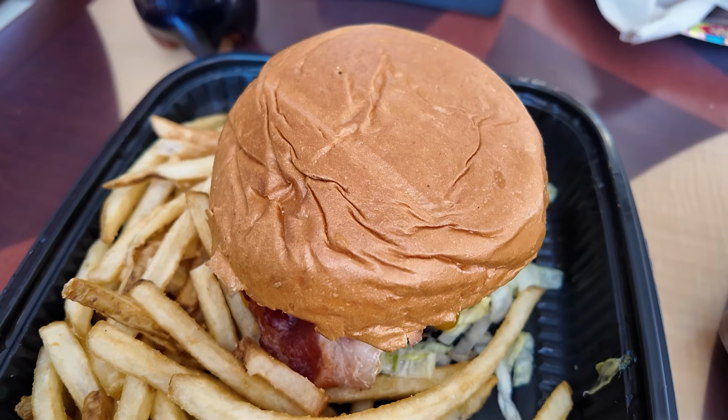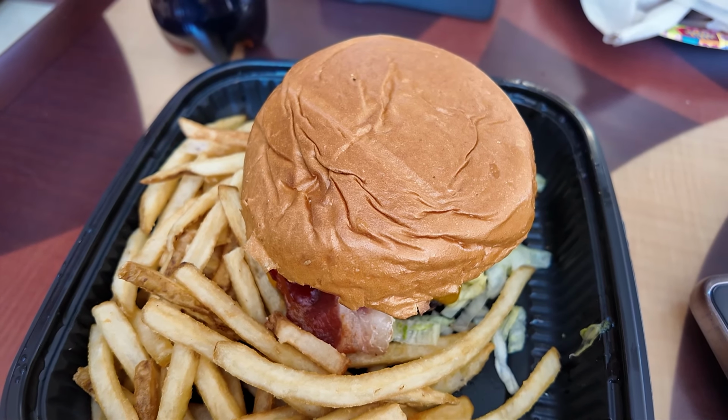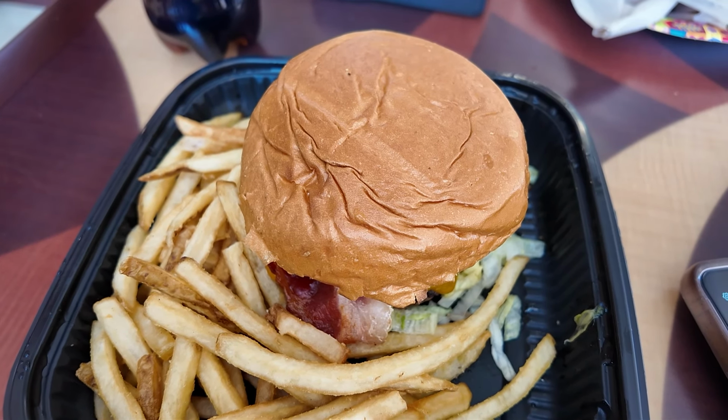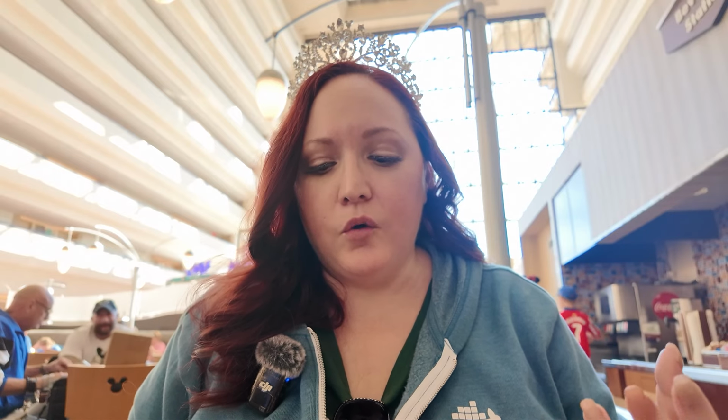Last time I stayed here was probably like 12, 13 years ago maybe, but I've always loved to come here for this burger. This has cheese and bacon, lettuce and tomato on it, and the actual meat patty is nice and thick. I like a good thick burger, and it doesn't even need mayo, mustard, or ketchup. Generally, when I eat a burger, I will load it up with mayo, mustard, and ketchup. Shout out to my dinosaur fans that understand that reference.